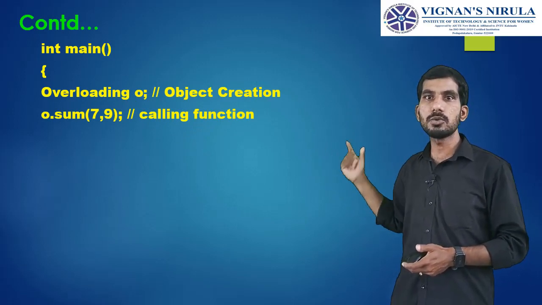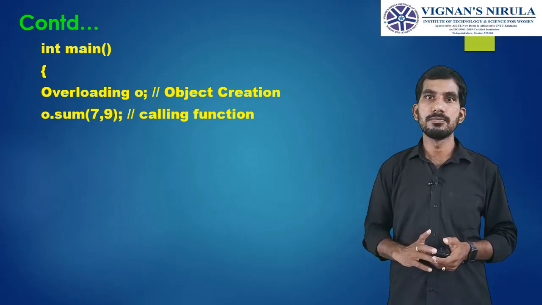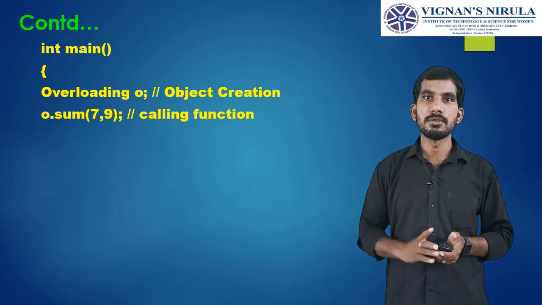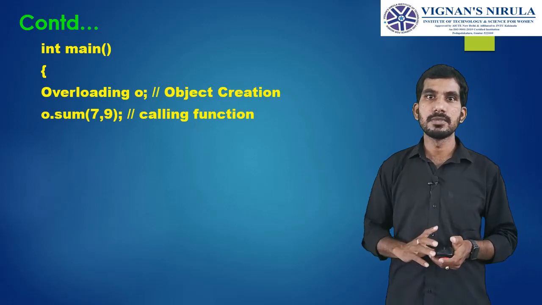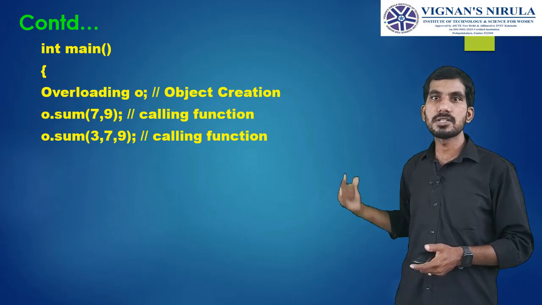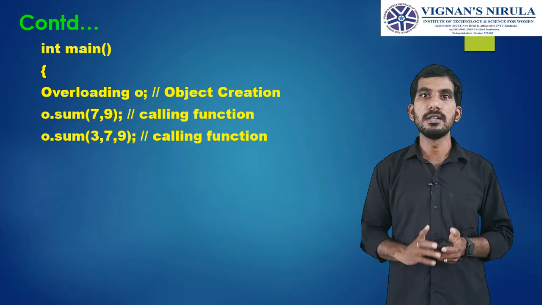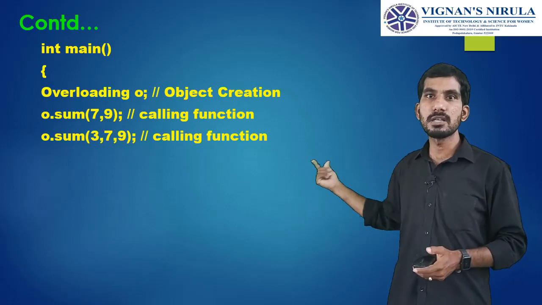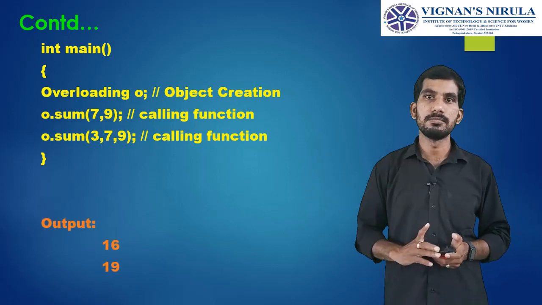For that, we are passing two integer values. Here I am passing some integer values. In the same way, I want to call the next sum function. For that also, with the help of the object name only, we can call the function. So for that, object name dot sum, I am passing three different integer argument values. And based upon the values, finally it returns the output of this program.